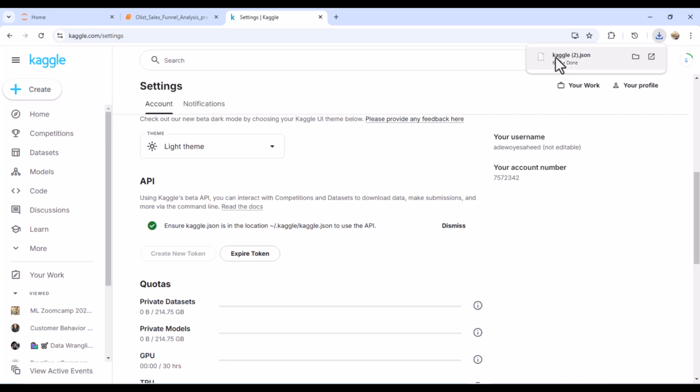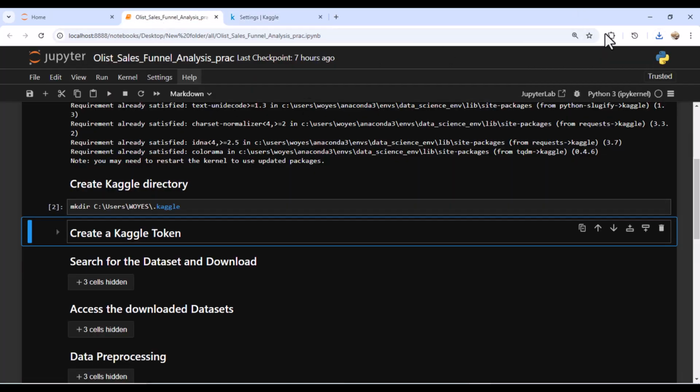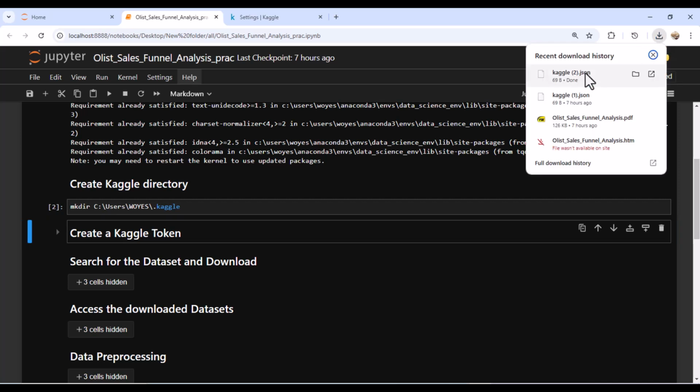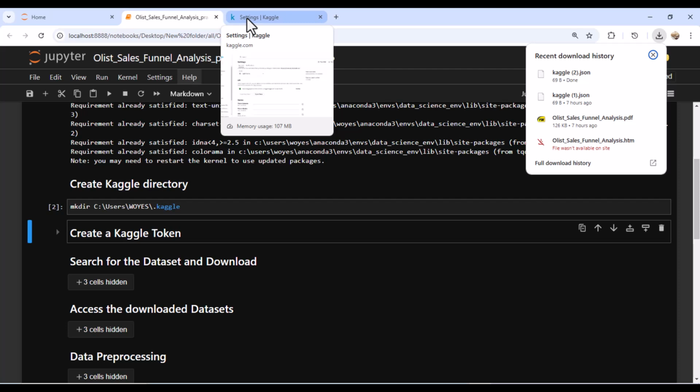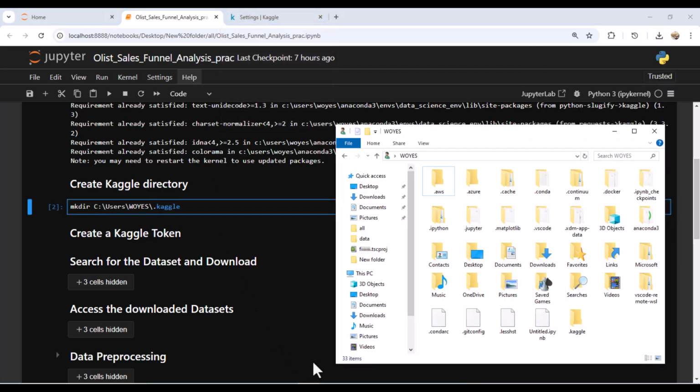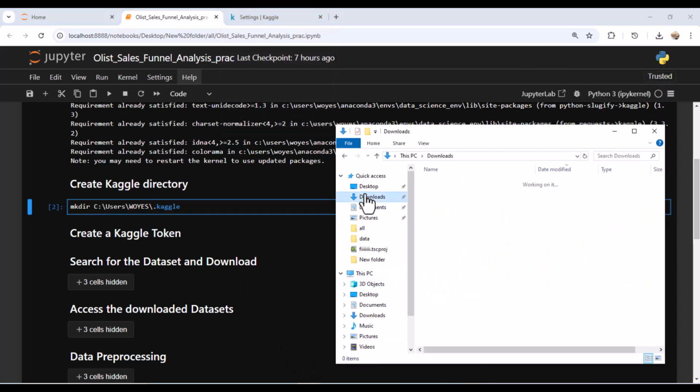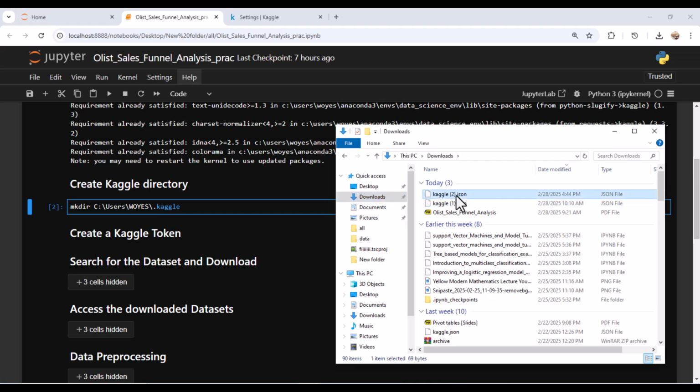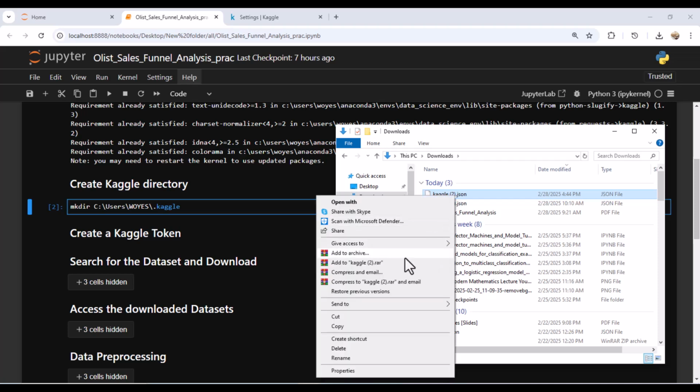Here it is. Afterward, you copy the downloaded Kaggle API and paste it in your created Kaggle directory here. This is where we download the dataset, the Kaggle JSON file. We'll simply copy it and paste it in the directory.